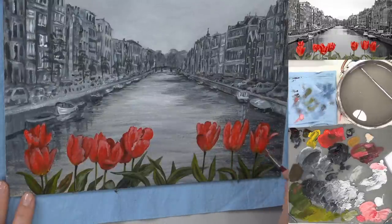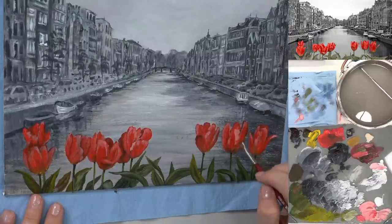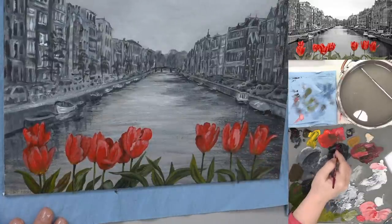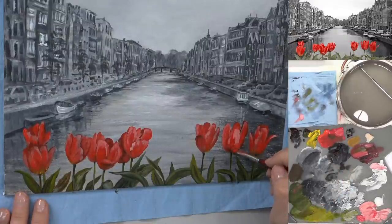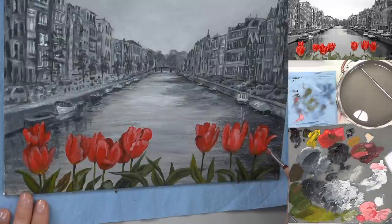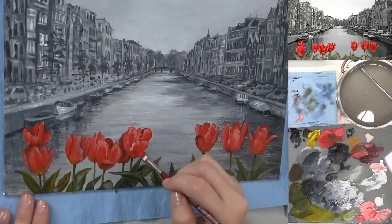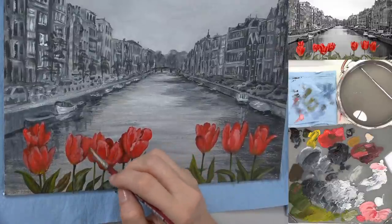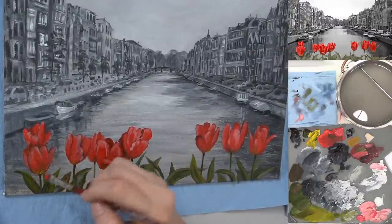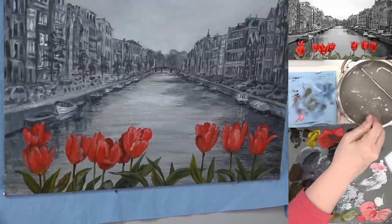The only bad thing about doing it on that is that the ink will run. So if you have a paper fixative, like for colored pencils or something, you could spray that onto the printout and then paint on it, and it should hopefully keep the printer ink from bleeding. Hopefully. So anyhow, okay, there we go.